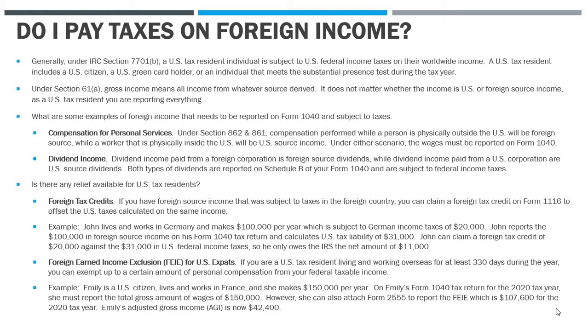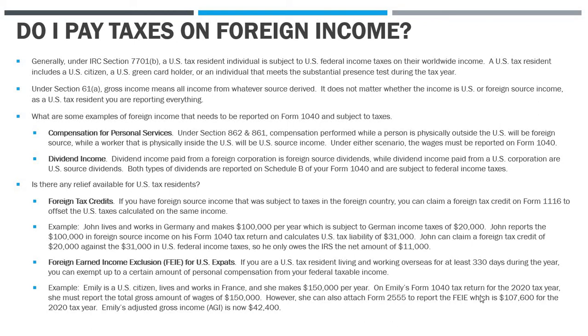Now, what this does is she reports the gross amount of $150,000, and she basically takes a deduction for $107,600 in arriving at her adjusted gross income. So her AGI, after accounting for the FEIE, is now $42,400. That's the amount that gets computed for the taxable income number, right? So she gets her AGI amount, and then she takes her standard deduction or itemized deductions, and she computes the amount of federal taxes owed on that net dollar amount.